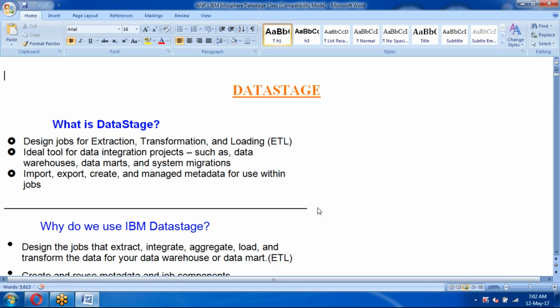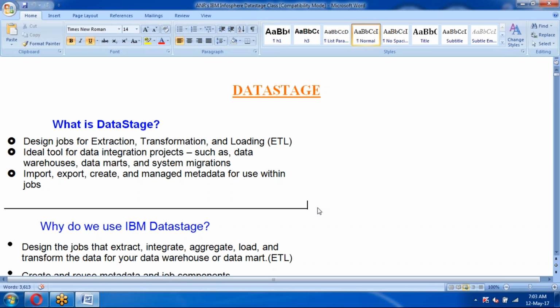Cognos is a reporting tool. DataStage is the ETL tool, right? Yes, that's right. ETL means you extract the data from the sources, apply the business logic, and load it into the target level, like a data warehouse. Once that is done, Cognos comes into the picture. From the data warehouse, they can take the data and use it for report generation. Yes, I know all these tools. I even created some reports using Cognos, but I know DataStage also.